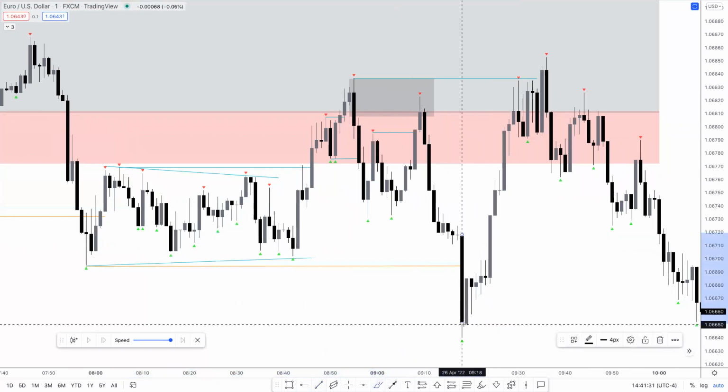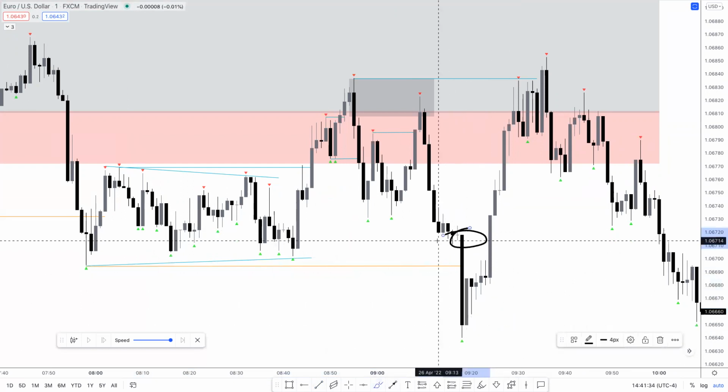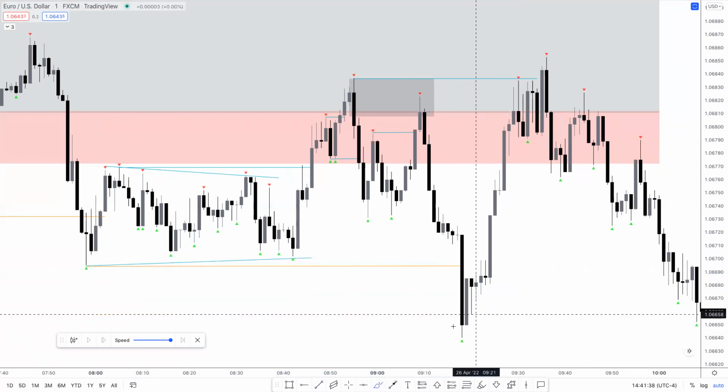Look how aggressive this candle is. When a candle just shoots down like that, what's happening? It's quantitative bots triggering a bunch of sell stop orders. The market's going to take that up. I promise you, every time you see a candle just swipe out liquidity like that, a lot of people ask, why did you enter GU? I was like, did you see the candle it made? It was massive.